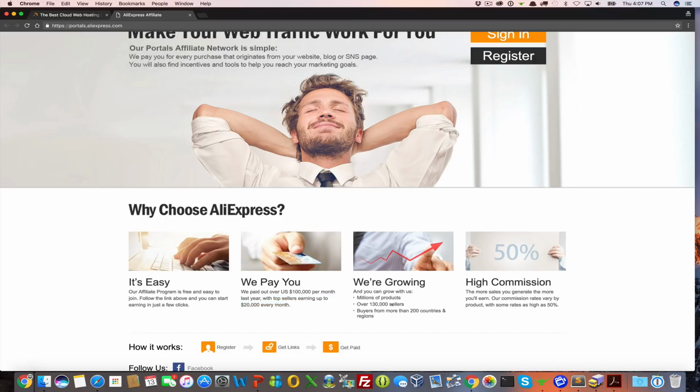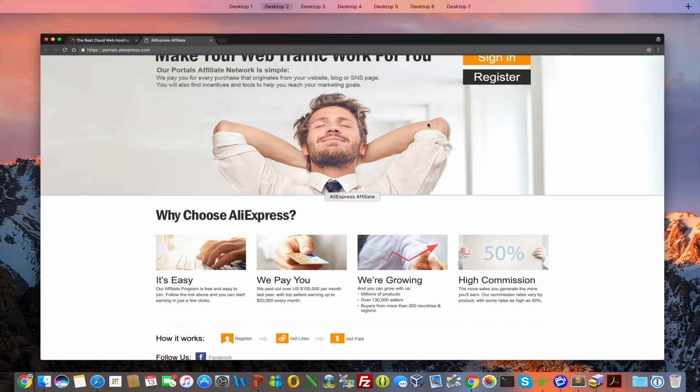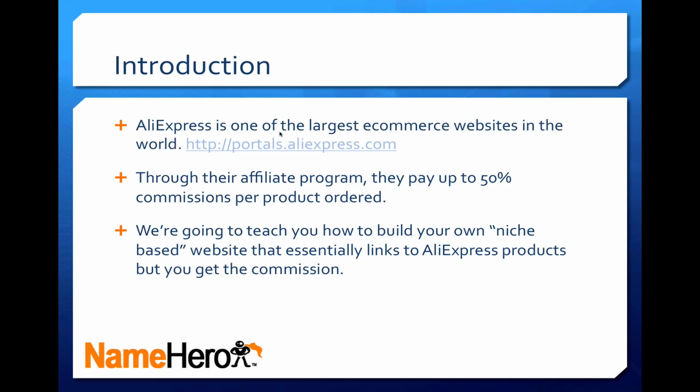They are growing, and they highlight this here, and this is something we've all seen with AliExpress.com: they started out kind of small in China, and now they're worldwide, and you can order anything from them regardless of where you live. And again, what makes them more competitive than, say, Amazon is they've got a tremendous affiliate program, up to 50% commission. That's almost unheard of nowadays. So really, this is just full of win, I think. It's a tremendous opportunity. And building your own website gives you so much flexibility because you can become creative in how you do this. So let's go back and talk about that website, about how you want to get started building that.